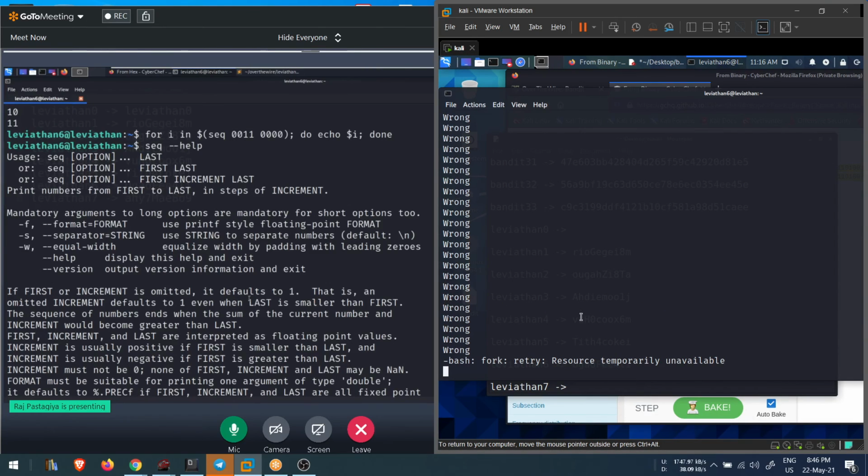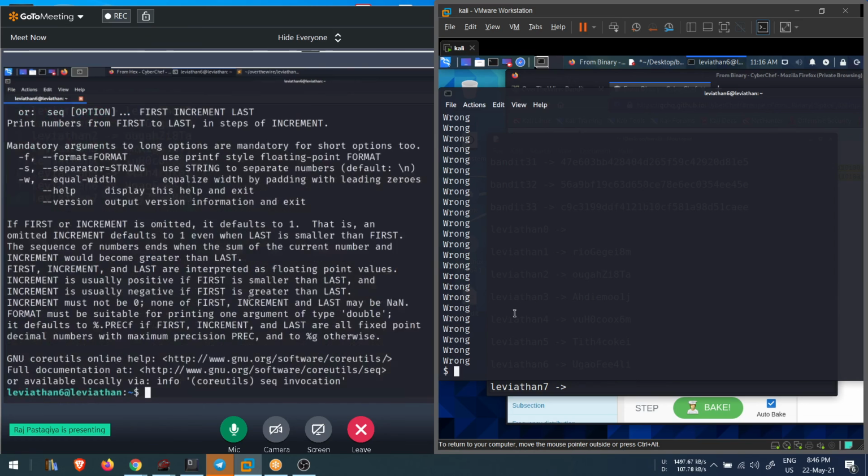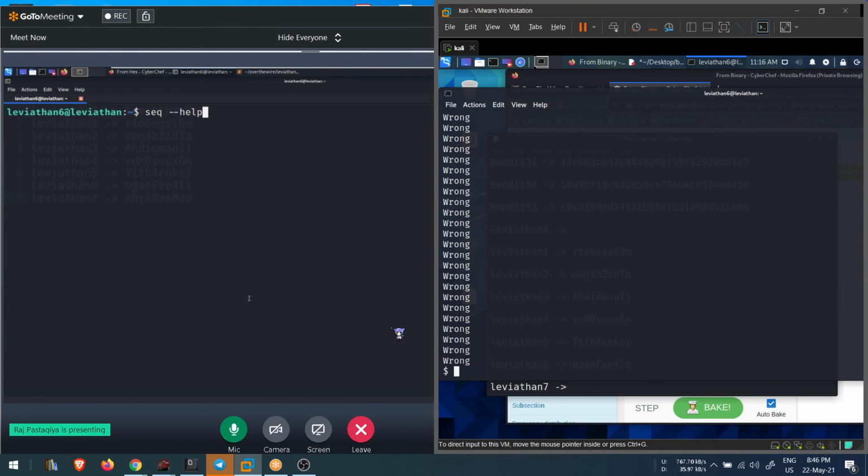Yeah, I get it. Actually, you have to mention, see the third line, seek option and first increment last, right? In the increment place, I kept -1. So I got it in 10 seconds. I got the shell in 10 seconds. Yeah, from here, if you put 9, okay. So by default it will increment, but if we want to decrement it, we have to give -1.